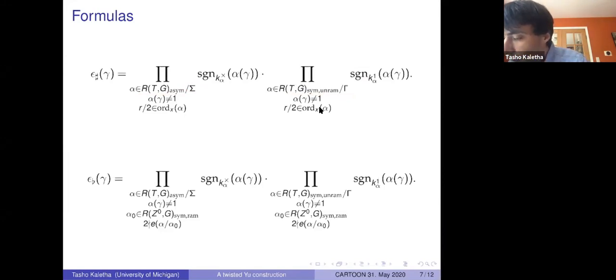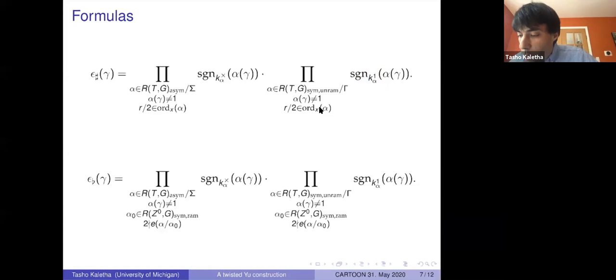And when we have a root, we can evaluate the element of the torus on it. We get some element in the algebraic closure. But because it's a compact element, it's an integral element that lives in a finite extension. We can reduce mod p, and we have an element in the multiplicative group of a finite field. We're assuming that the residual characteristic is odd, so this is a cyclic group of even order. It has a canonical quadratic character. That's what this sign is. Similar thing here, except that the way things are set up, our element lands in a certain subgroup that's a kernel of a norm. So that's as much as I want to say about this.